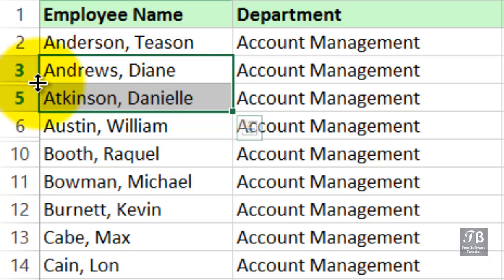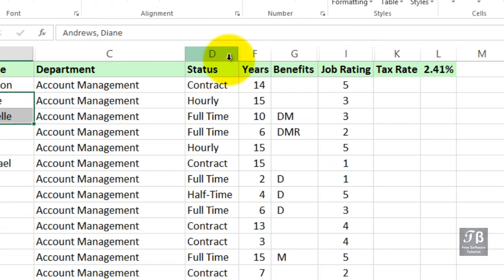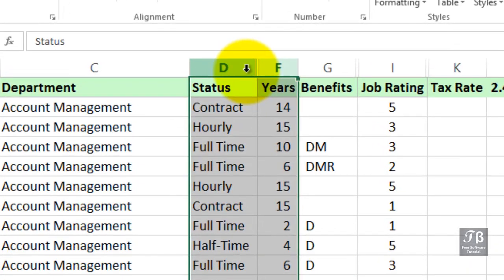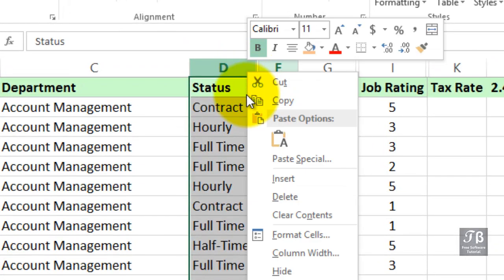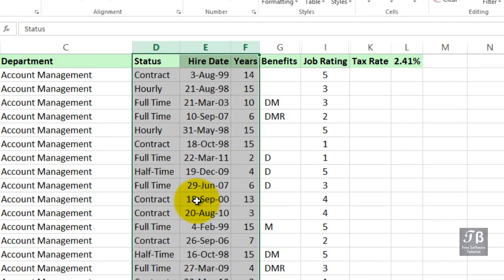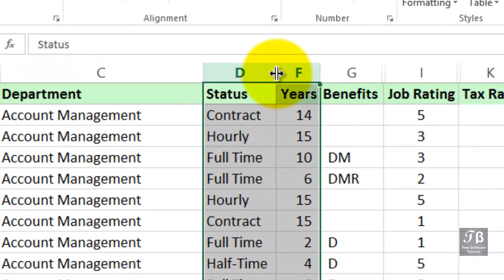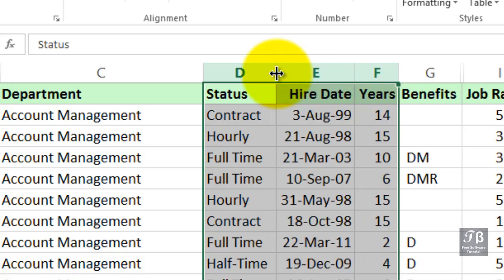If you want to bring back just one of the hidden columns, suppose it's column E here, we can drag across columns D and F in any direction, and then take one of 2 actions. Either right-click and choose Unhide, automatically brings back the column. Let me press Control-Z to undo that. Another option is, after selecting the columns, to simply double-click one of the column boundaries. That also brings back the hidden columns as well.